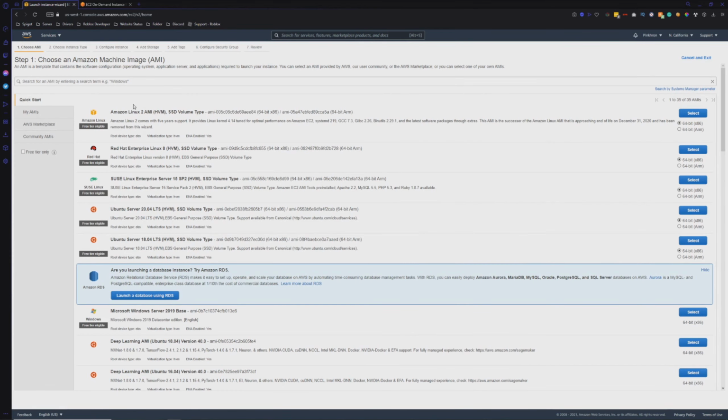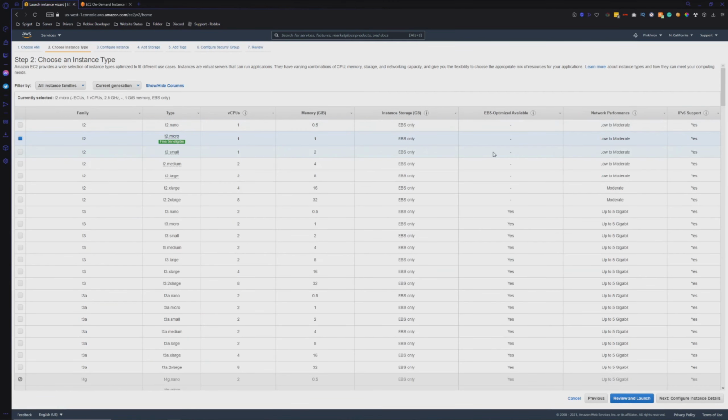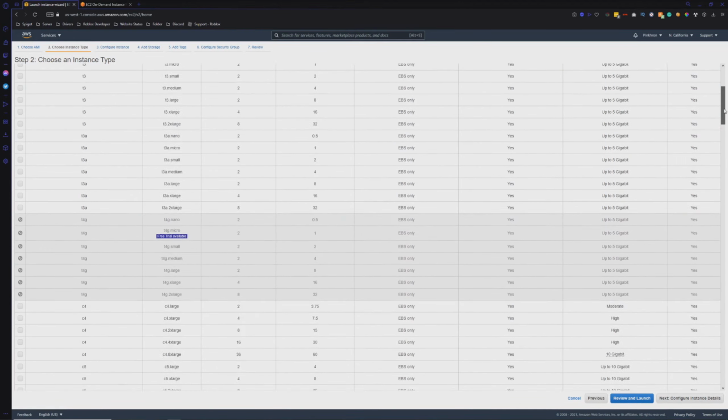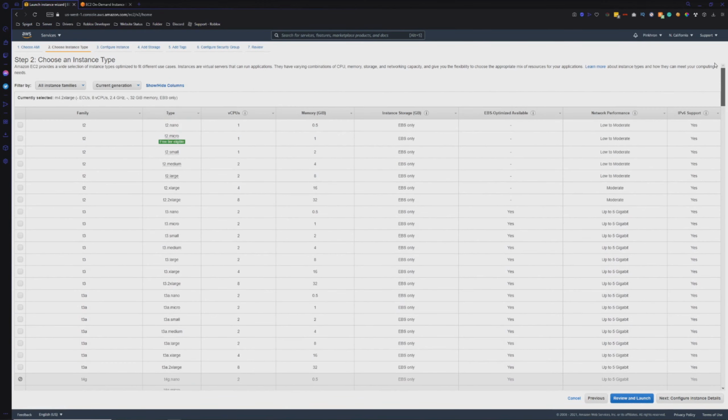So once you're at the launch instance page, you're gonna wanna select Amazon Linux 2 AMI. Then you'll be greeted by a list of tiers. Now you can select pretty much any of these, but each of them are different.